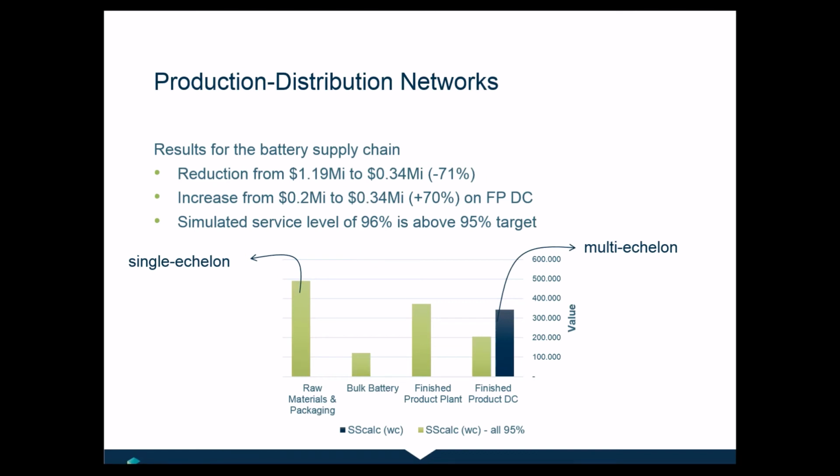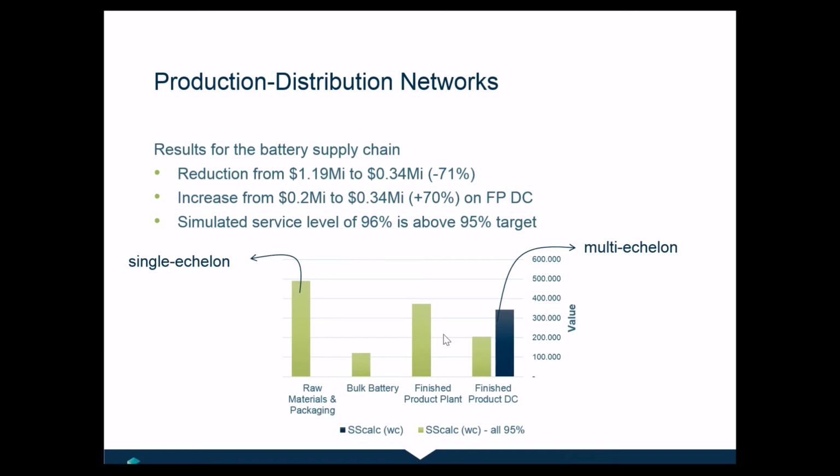And does this work? Well, again, because people distrust the results, I have done extensive simulation testing in my PhD, and the simulated service level for this case was 96%, which is above the 95% target. So this really works. Again, this is also not theory. We have implemented this in practice, and we have really taken out $30 million of inventory for one of our customers in implementing this type of multi-echelon safety stock optimization.